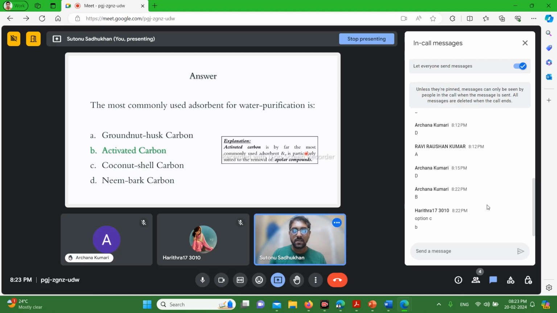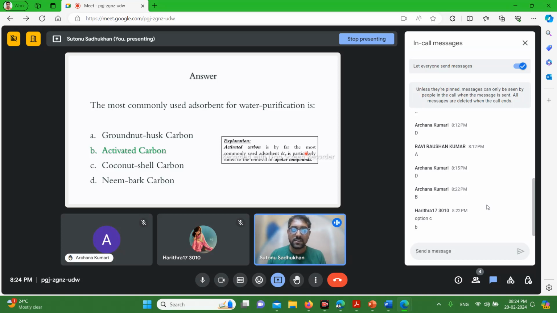Water is polar in nature, and if some compound dissolved or suspended in water is apolar in nature, activated carbon will adsorb it. So you know the difference between adsorption and absorption, I hope. Absorption is where the entire material is used; it is the absorbent. In the absorbing material there are pores, and throughout all the pores it will absorb. But adsorption is a surface phenomenon, either in a multi-layer or in a single layer at the surface level.